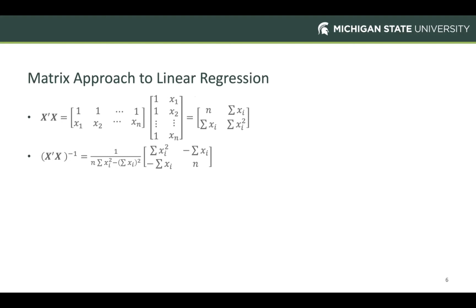And when we invert that matrix, here you can hopefully follow along and recall from linear algebra, we're taking 1 over A times D minus B times C from our initial system of equations here. So n times the summation of the xi squares, minus B times C, which in this case is just the summation of x, then that quantity squared. And then when we take the inverse of that matrix, we're swapping the locations of A and D in this 2 by 2, and then we're replacing B and C by simply negative B and negative C respectively, okay?